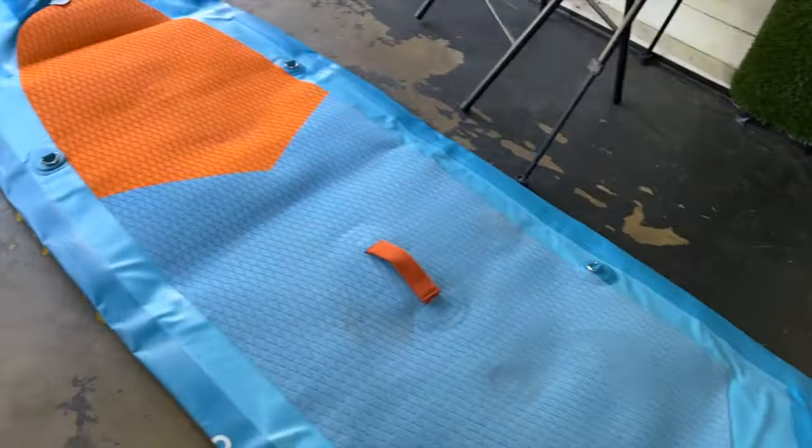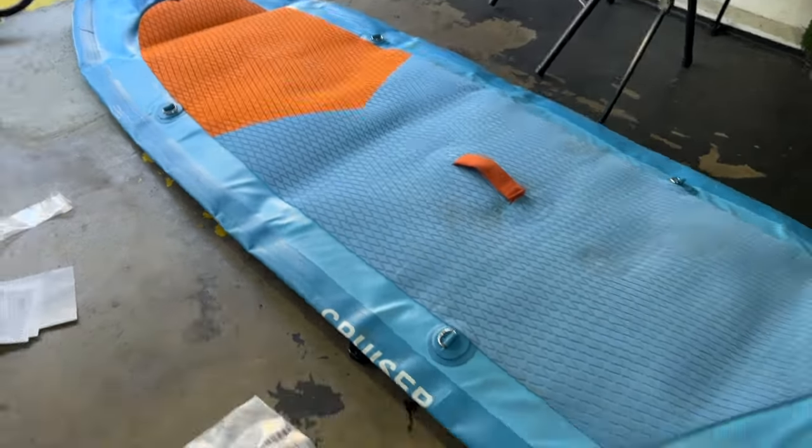It actually looked like it's filling up super quick. Super, super quick. I mean, look at it already. How many pumps would that have taken for me to do? Oh, this thing is great. Look at how quick this is going.